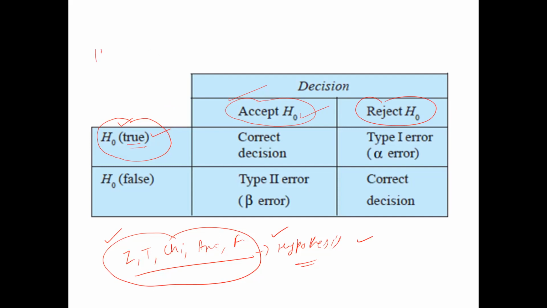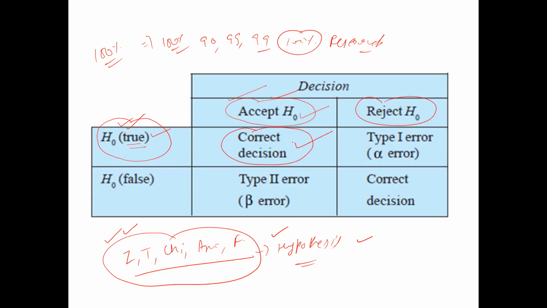Why? Because you can never be 100% sure regarding any research question. There shall be rain tomorrow or not. You can never say 100% yes, there will be rain. You can only say 90%, 95% or 99%. 100% cannot be. If something is 100%, there is no research, then there is no question of research. If your null hypothesis is true as per the different tests and you accept it, then this is a correct decision of yours.